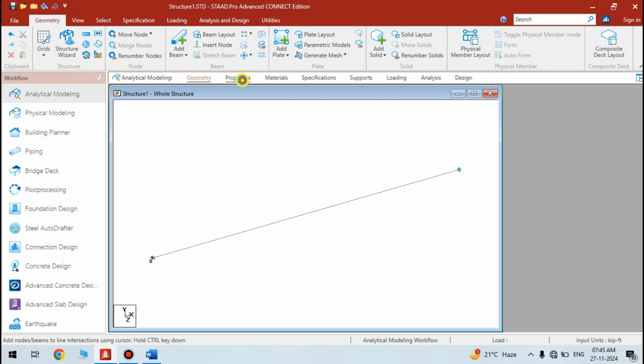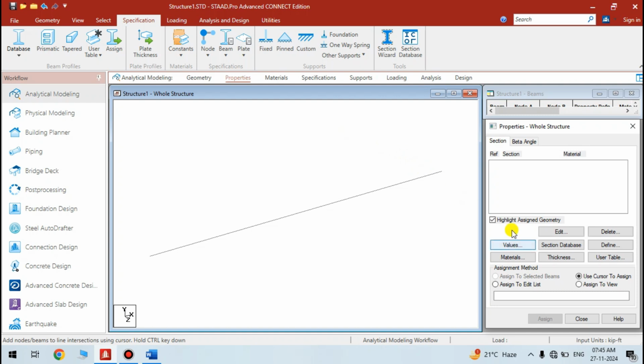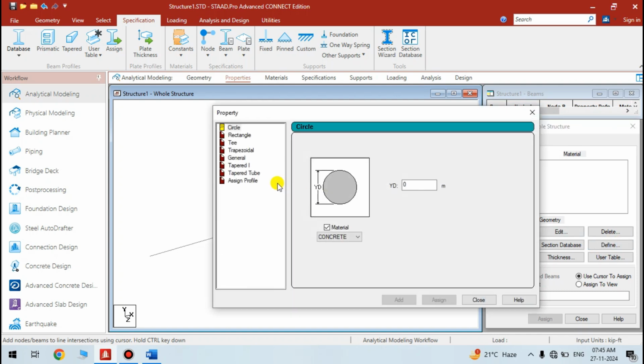Now go to properties, go to define, select the rectangle, the YD value, that is the depth of the beam. Let us put YD 0.4 and ZD 0.25.